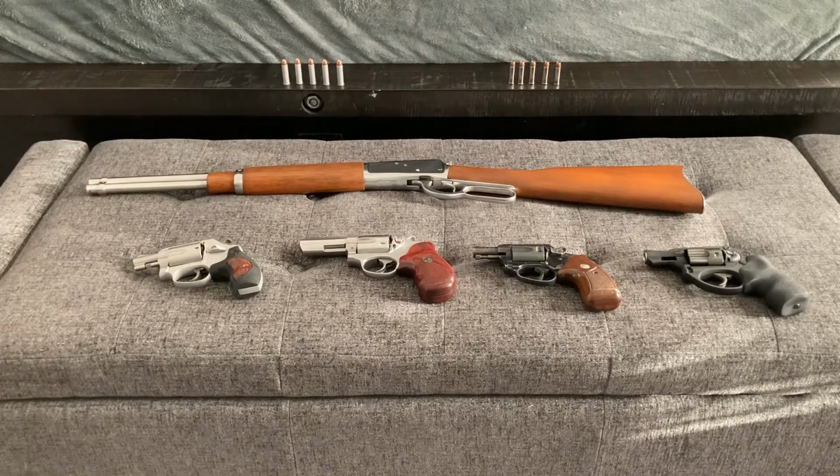So again, that's why this series is not specifically about a PC carbine, or pistol caliber carbine rather. It's more of a series on different types of firearms that use the same type of ammo, and what you can do if you want to reduce the number of calibers you have to buy, and reduce the number of different types of ammo that you have to store. It also gives you flexibility if you ever did have to leave your house.